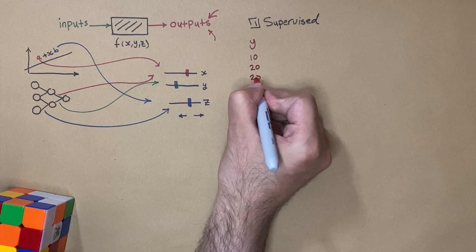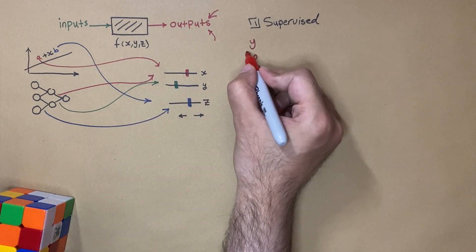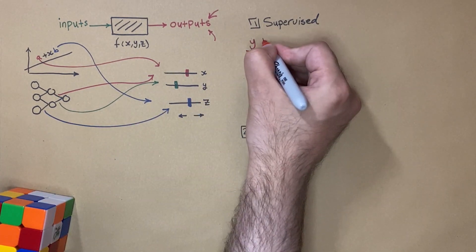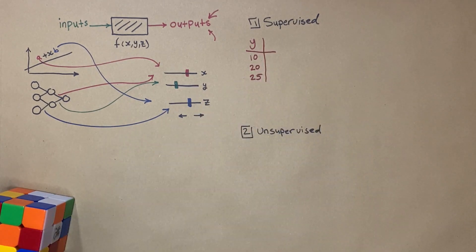Well, in supervised learning, we usually have known outputs like the truth values. Conventionally, we use the term y in order to indicate them. We have three values here, 10, 20, 25. These could be anything like age, weight, doesn't matter. And our black box gives us close but not exact predicted values represented as y-hat, 15, 20, and 20.